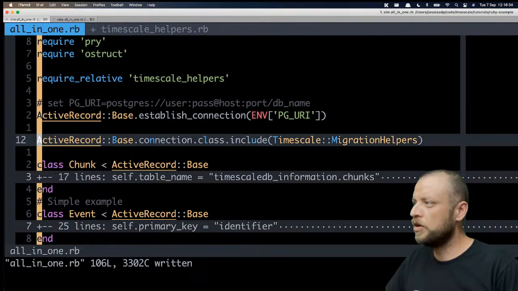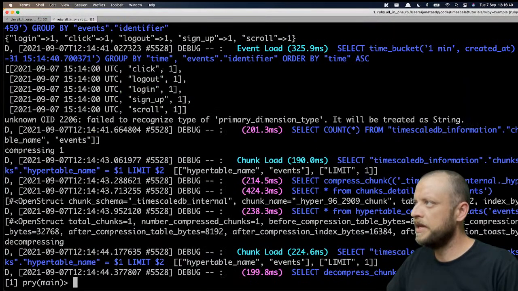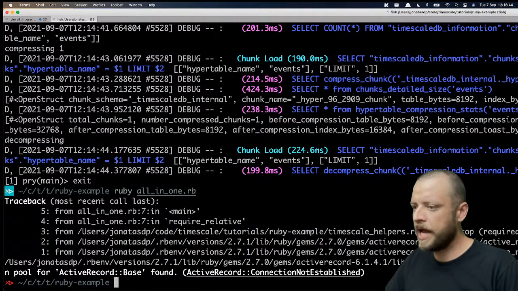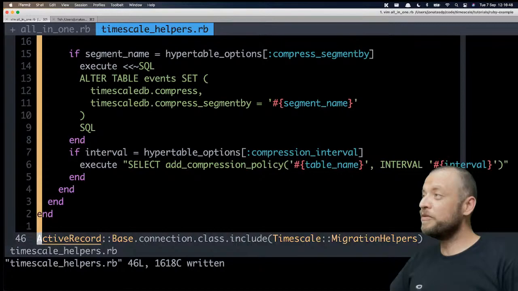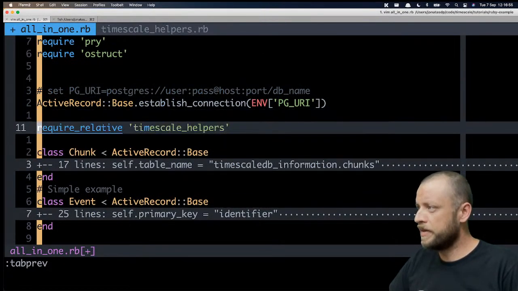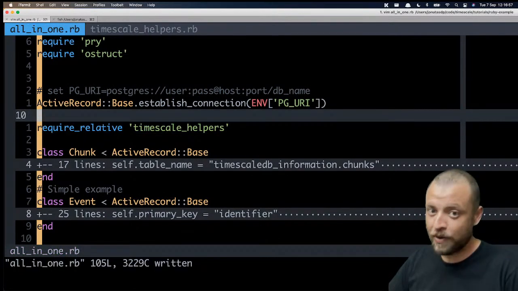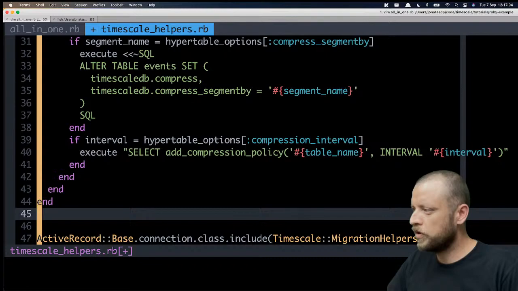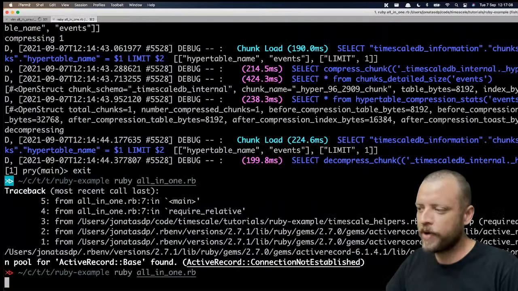So we can also test it to not be just like saying things. So let's just move it again and try. Yeah, we have this connection not established, but we can hack it. So what we can do here to hack it is like we can require relative later, but instead of just requiring, we are going to go to the right place to find what class we want. So let me put a v here and let's try allowing one again.